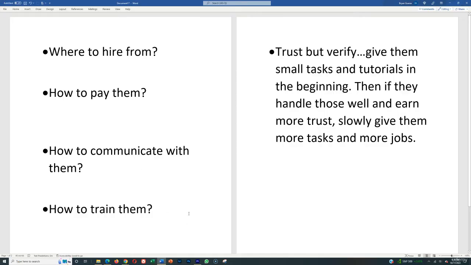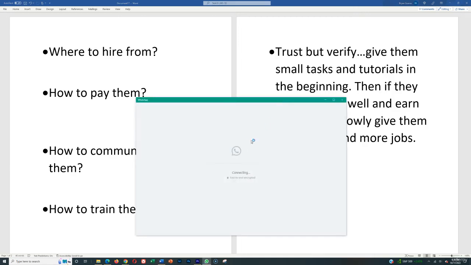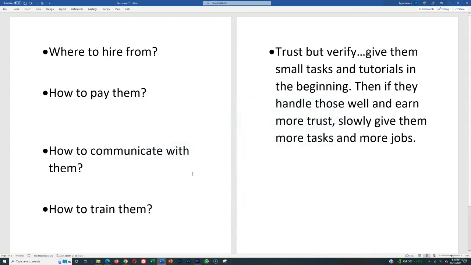So then how do you communicate with them? Because you don't want to stick on Upwork specifically. You don't want to just stay on Fiverr. You don't want to just stay on onlinejobs.ph. So what I recommend is you use WhatsApp, because anybody anywhere in the world can use it, data free. They just need Wi-Fi. And you can see I literally use WhatsApp to communicate with my VAs as well. Right here, it's pinned to my computer.